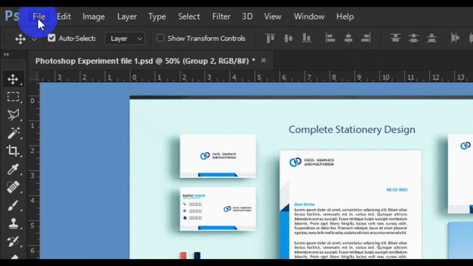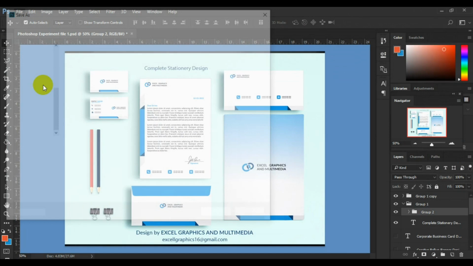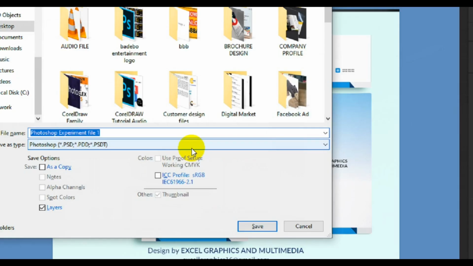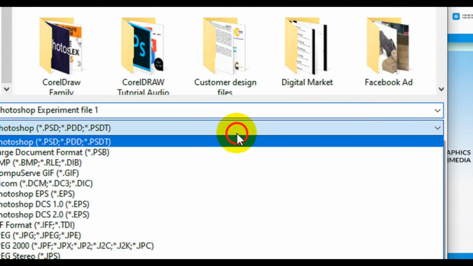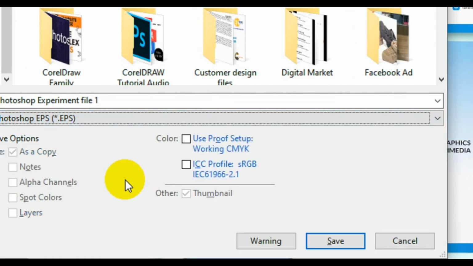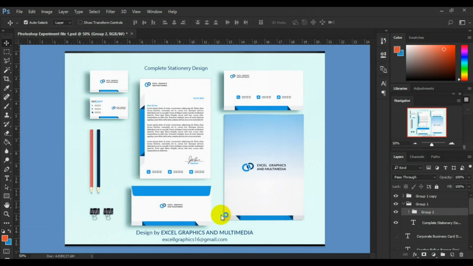Next thing you have to do is to come to the file here and Save As. Then you have to come to the file type and choose Photoshop EPS. So when you choose Photoshop EPS, you have to come down below here and click on Save.